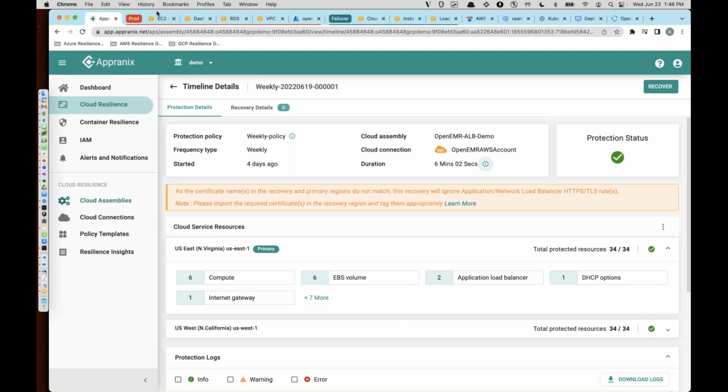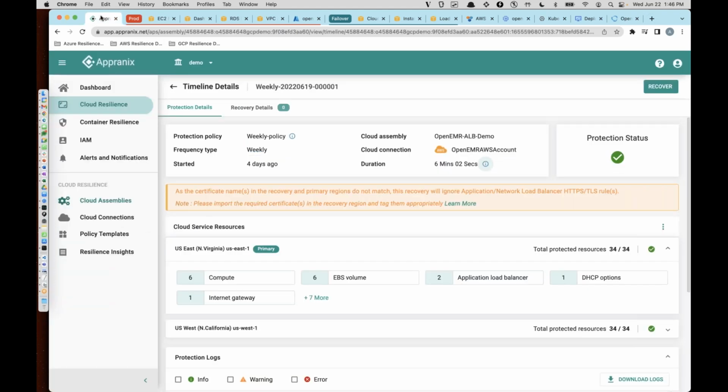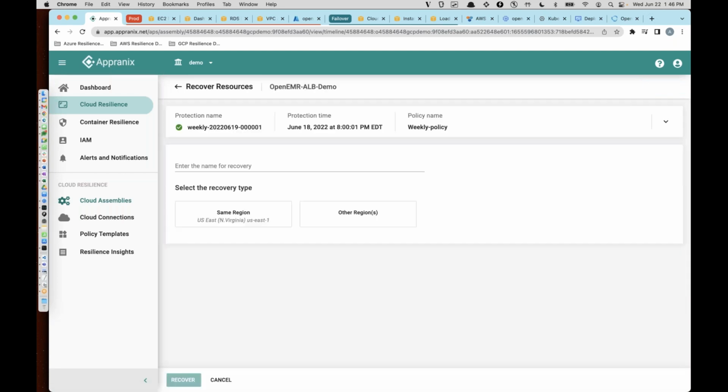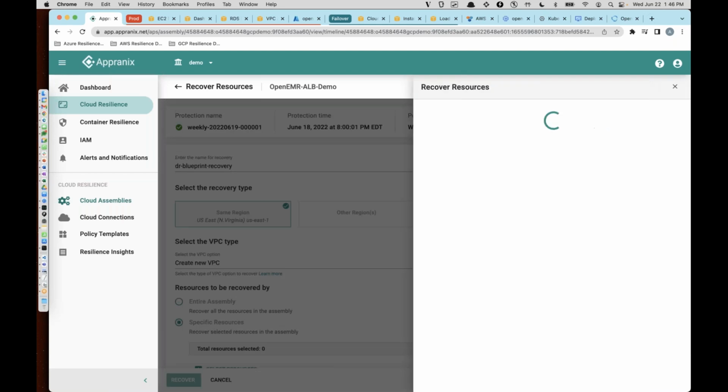You're not even dialing into your primary region of AWS. You log into Appranix, simply say recover, right? And DR blueprint recovery. And I can recover in the same region if you're looking for a particular resource, right?